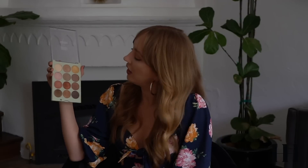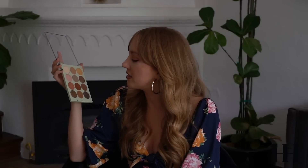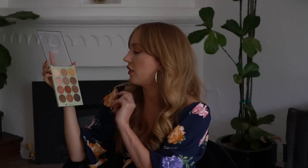Another eyeshadow palette — this is from Pixi, this is their Reflex Light eyeshadow palette. And I also really, really love this palette. I'm wearing it on my eyes today. If you love a coppery gold eye look, then you're going to love this palette because that's pretty much what it is. The only downside is there are no matte shades — I like a matte shade for a transition or to deepen my outer corner, and there is not that in this. But I still will use other products and then just always go in for this on the lid because it is so pigmented, so pretty, and offers a really nice shine. This is the first palette from Pixi that I'm really blown away by.